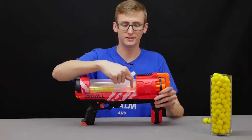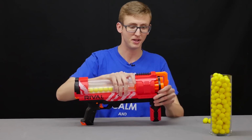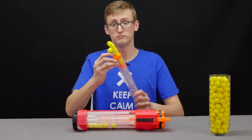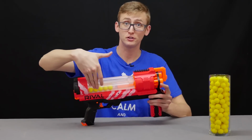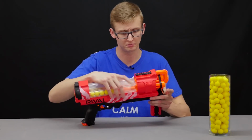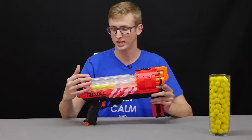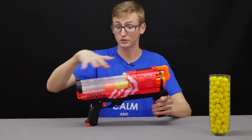Little note, that does make it difficult to unload the blaster if you don't want to shoot out all of the ammo. If you load it up to capacity and you can't shoot for whatever reason, it's rather tricky to pull the balls out. Compared to the Apollo mag, which you just push this button and it unloads itself. That was suggestive. Each magazine tube holds 10 rounds, so the total capacity of the Artemis is 30 rounds, which is pretty high capacity, especially given its size. It's not really a bulky blaster, and it's nice that they have inline magazines like the Zeus, but you know, 3 of them instead of just 1. More on the loading and how all of that works after I cover the rest of the externals.